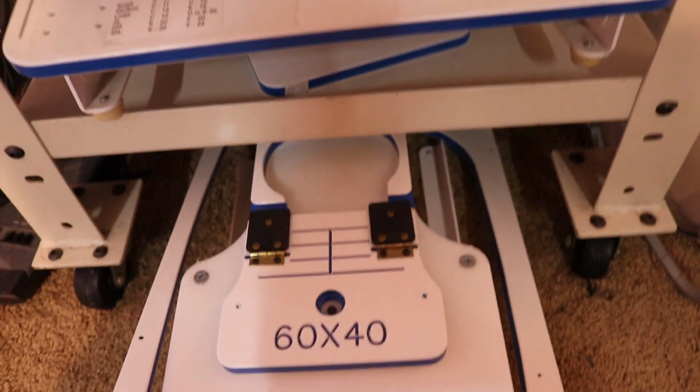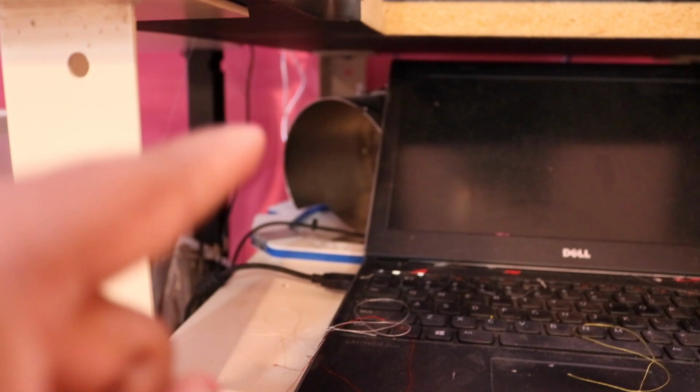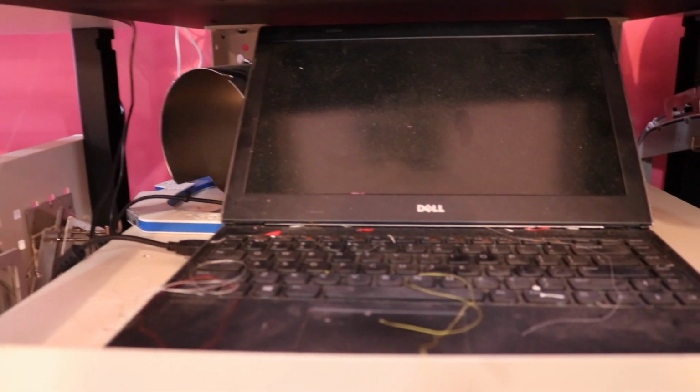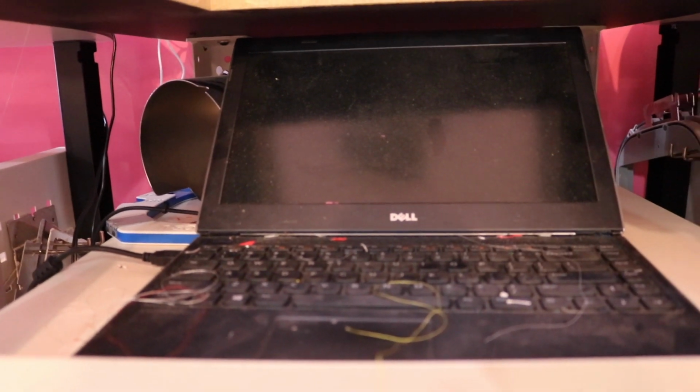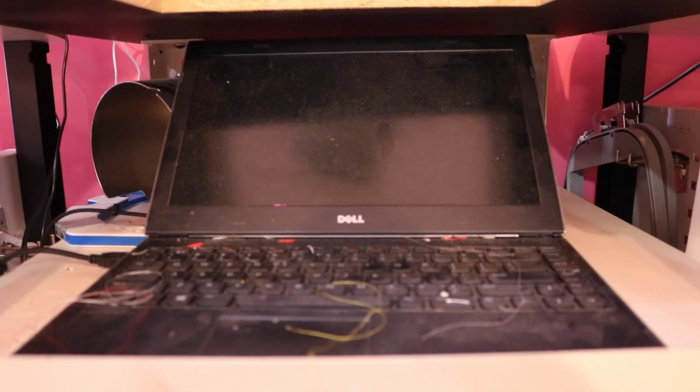I have all the freestanding components of the Hoop Master. Also in the back, you see there's a cap press. I have 3 cap presses for all of my machines, so I can run hats. So I do those as well. A lot of times, I sell a lot of those in the summer.